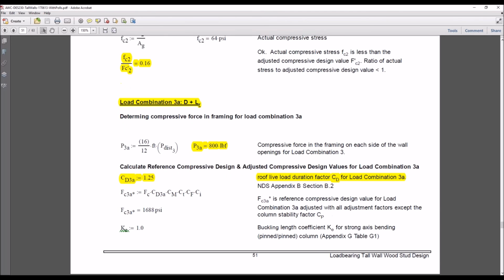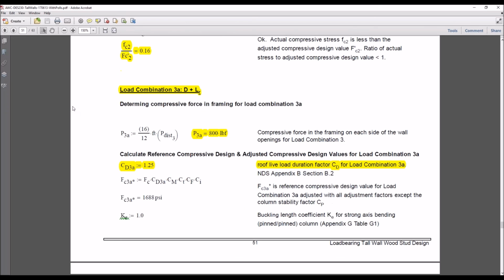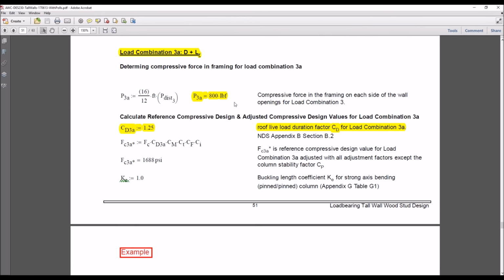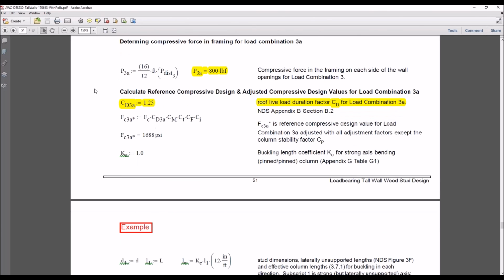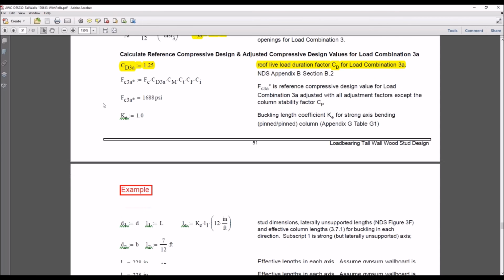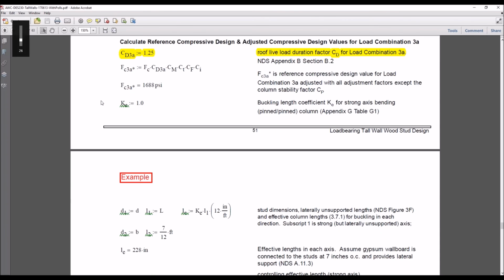All right, load combination 3A, so this will be the dead plus the roof live load. We've, again, calculated our compressive axial force in the same way. Our load duration on a roof live load is 1.25, so the values then would be calculated again similarly.